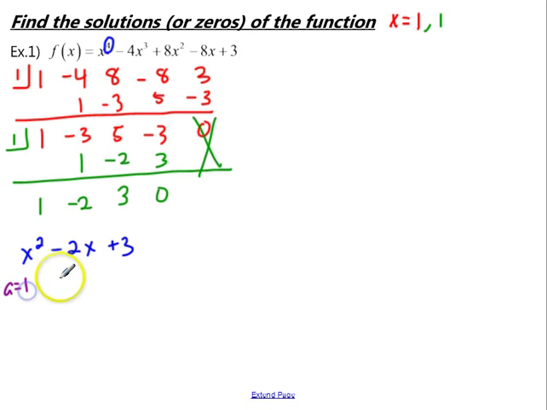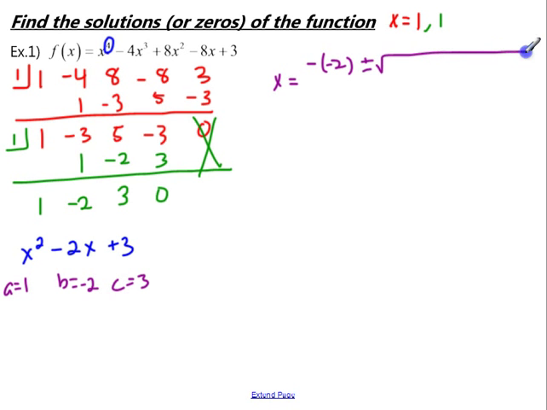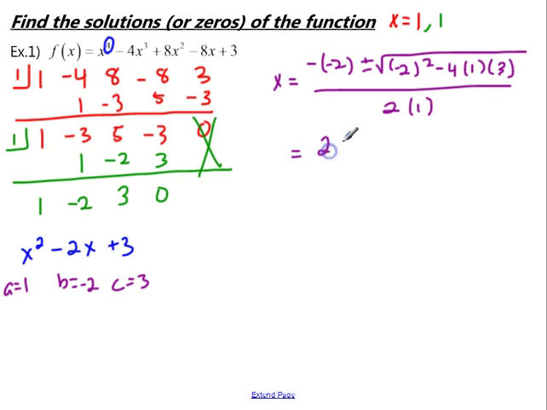So a equals 1, b equals -2, and c equals 3. So let's go ahead and put that into our quadratic formula. X is equal to -b plus or minus the square root of b squared. So remember to put that in parentheses. Minus 4 times a times c all over 2 times a. So when we start simplifying, we have negative times the negative, which is +2, plus or minus, and when you put everything under the radical into the calculator, you should get the square root of -8 all over 2.